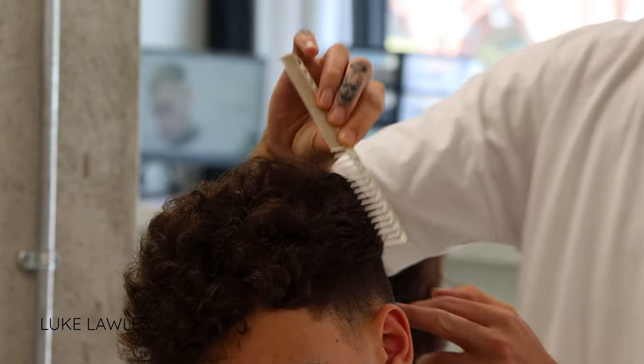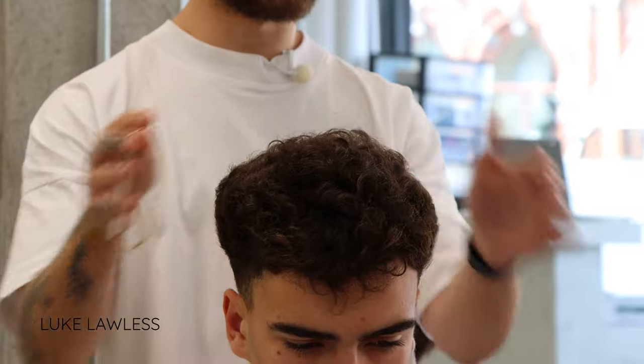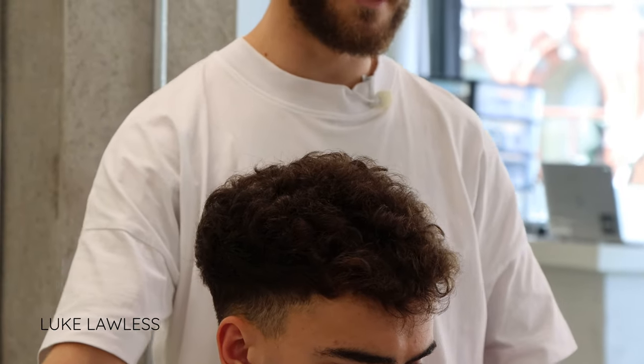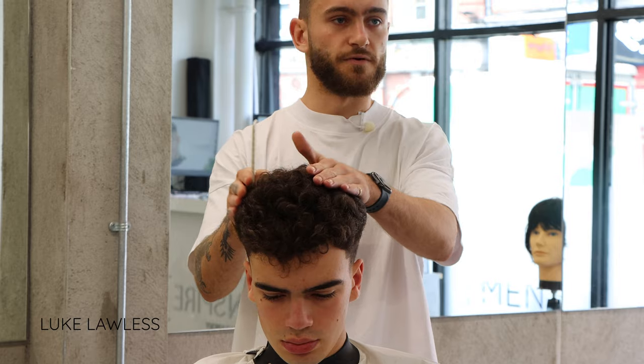It's just more so above the graduation. We can all see where the layer meets the graduation. It's just a little bit too puffy here. So that's the visual standpoint that we took from the consultation. Graduation is okay. He's happy with the length on top. He wants to grow it out still. But for me, looking at it, it's a bit too heavy.